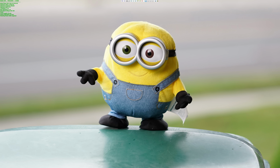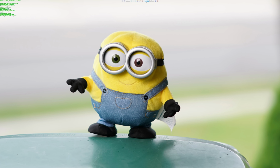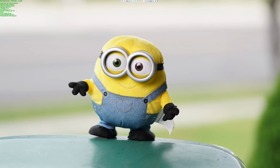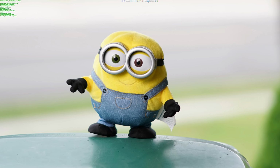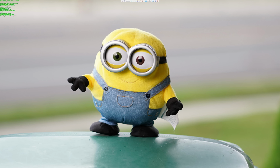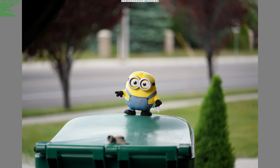So here we start with the Batis. This is the focusing area, so you can see here the mola reflected on the eye. And this is the GM. So Batis, GM, Sigma. So GM, Sigma, clearly not as sharp, and you can tell that the mola is more defined on the GM, and also here you can see the pattern, how it looks a lot more defined on the GM. And then we have the Sony. So Batis versus Sony. Batis, Sony, GM. And how does it look in full size?